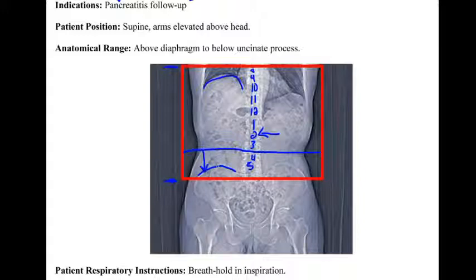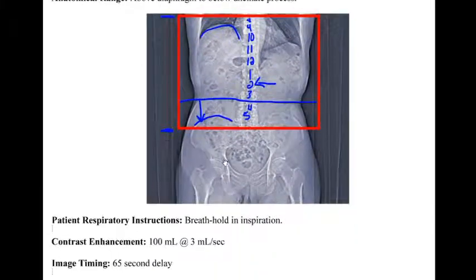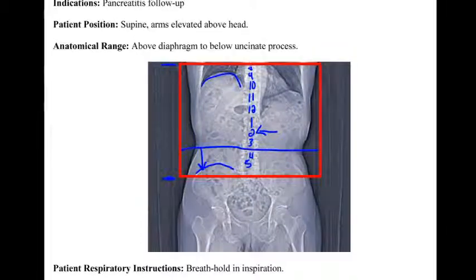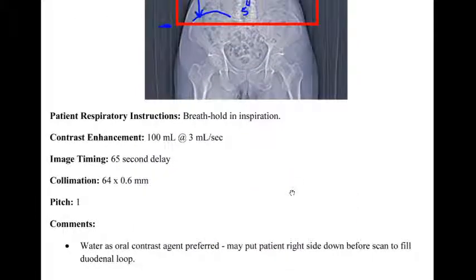simply because you would rather not take a chance on missing this, and what's it going to hurt to scan just a few more inches to be sure that you actually get this. It's better to do it correctly once than do it multiple times because you've done it incorrectly. And so I always err on the side of caution because you don't actually know where the patient's pancreas is located. I'm in favor of utilizing a larger margin here. But keep this in mind that your book says above the diaphragm to below the uncinate process. So that's what you need to know for your quiz and test.